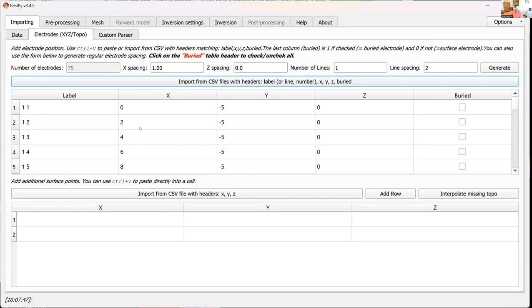So once I do that, it's already populated correctly. It has all the X, Y's, and Z's. This is a flat survey, so no topography. All the Z's are gone. Just to show you the format of the imported file for this specific example, I'm gonna stop sharing this one and probably share my Excel file on that. Let me figure out how to do that.